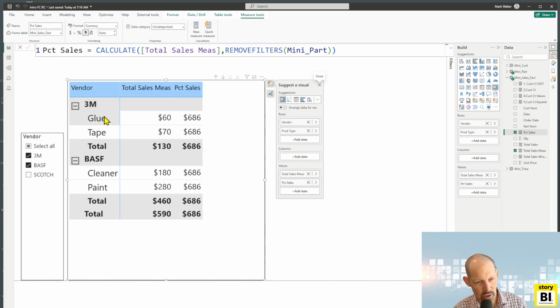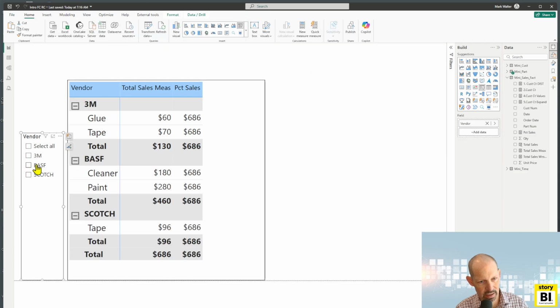It's removing the filters that we see here from step 1. And in the absence of these filters from the part table, we're going to get whatever we see as our grand total overall sales. You'll see that we have a different total here, and it's because I have select vendors selected, but let's uncheck these and just validate that we have total sales.